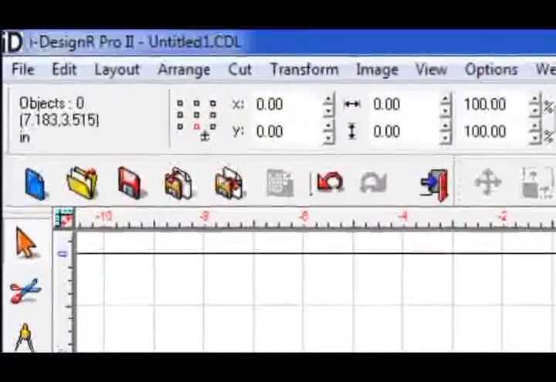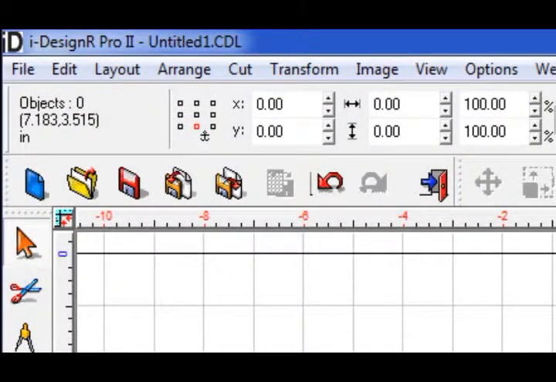The System toolbar has functions that have everything to do with the system. Functions such as New, Open, Save, Import, Export, Undo, Redo, and Exit. For instance, if starting a new design, we would click on the New button. To open a file, we would click Open. To save a file, we would click Save, and so on. Design files from graphic applications such as CorelDRAW, Photoshop, or Photoshop Elements can be imported to a design you're working on in DesignR PRO 2. Similarly, designs can be exported from DesignR PRO 2 using the Export function.